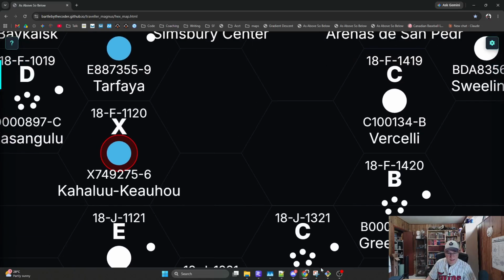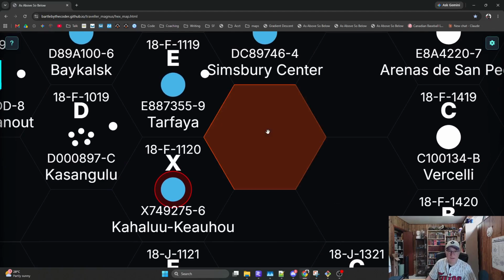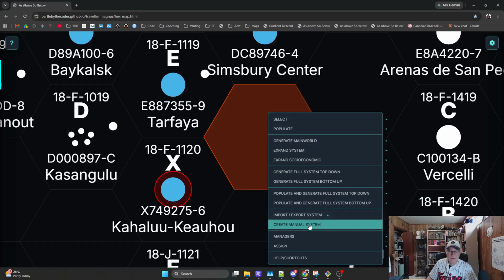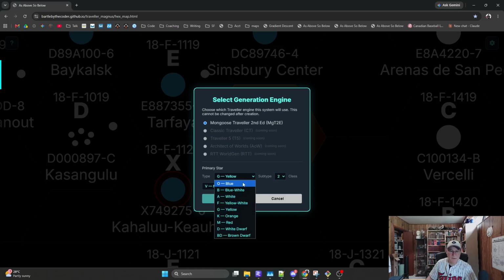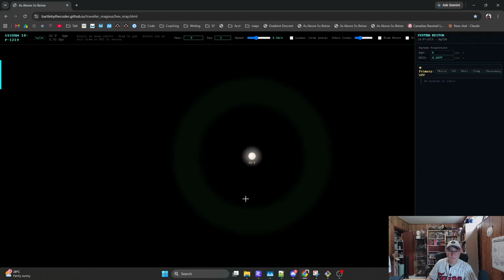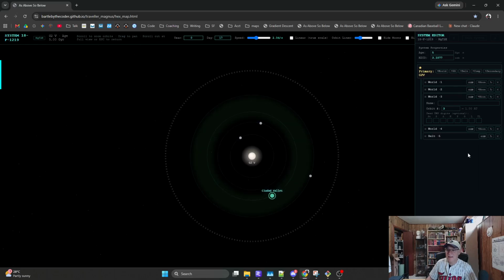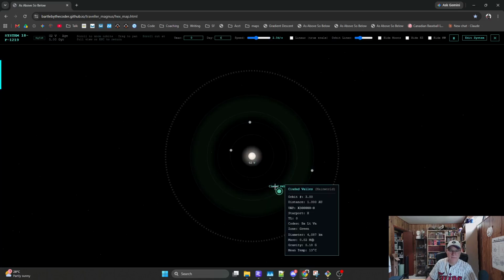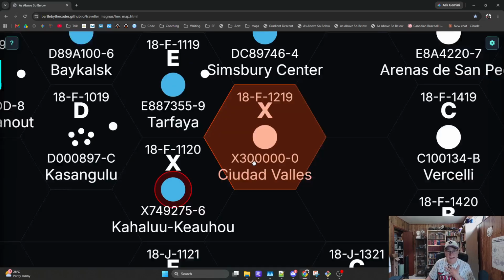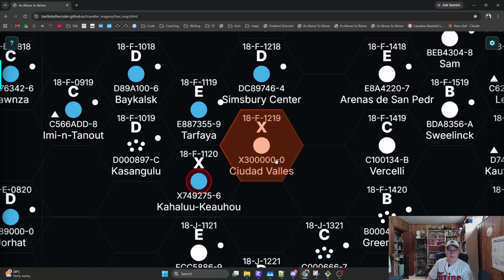Finally, we can use this now if we want. We can generate a system, create it manually. It's going to create Mongoose at the moment. That's all we can do. You can set whatever star you want, and now we have a system here, and I can go through and add the worlds, and I can go into the worlds and put whatever UDPs I want or belts I want. And if I just put that in and save it, everything that I entered is there, but it filled out everything else on its own.